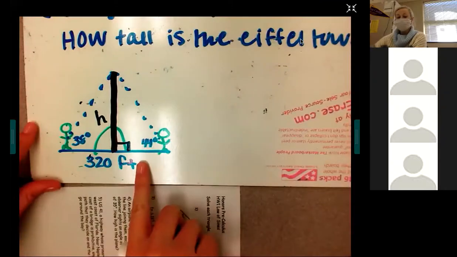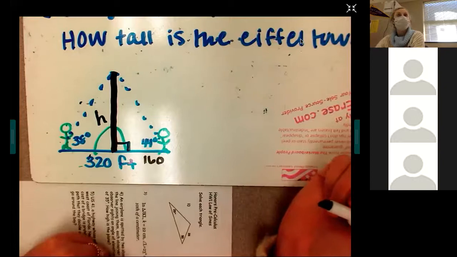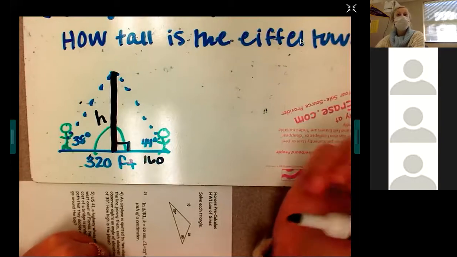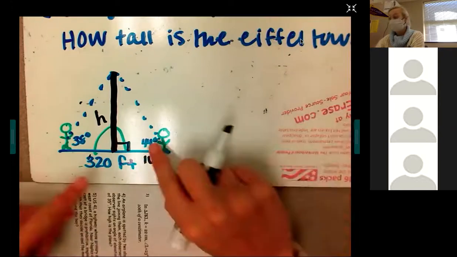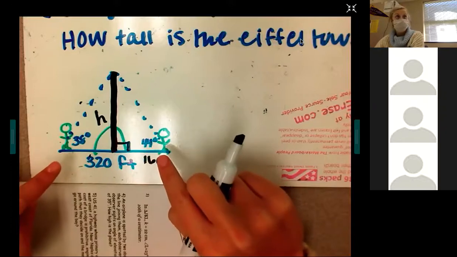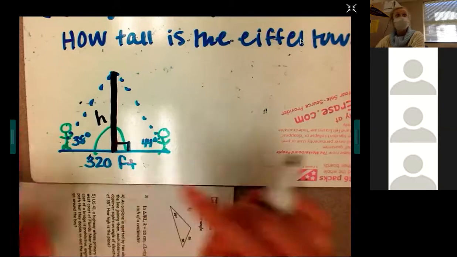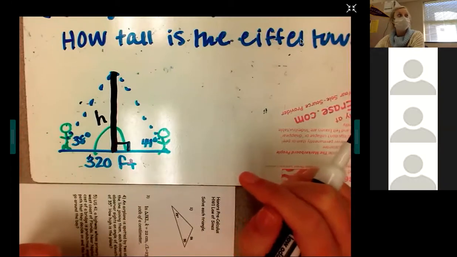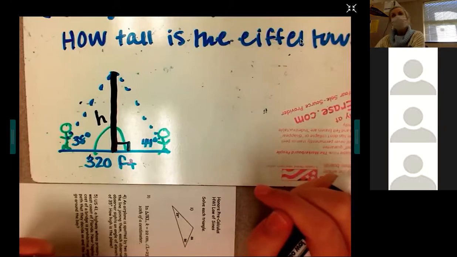Some of you did this last night on your homework. What's wrong with that? Yeah, you don't know that the height is right in the middle of those two people. It probably shouldn't be if one of them is having to look up at 44 and the other one only has to look up at 38, right? So you do not know that that height cuts 320 in half. You don't know that it's a mid-segment. Do we remember that word from math too? Okay, good. So what can I do?